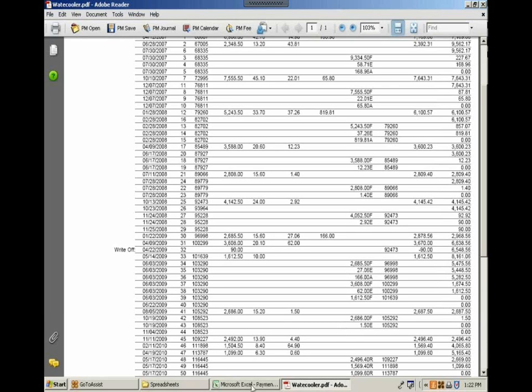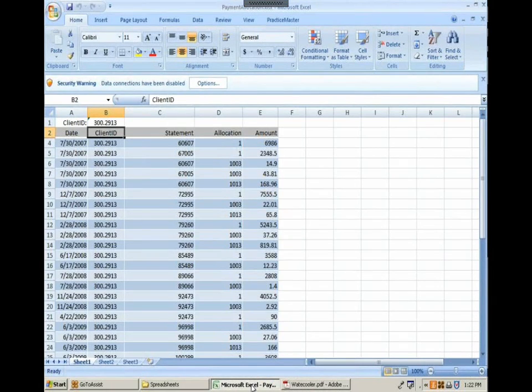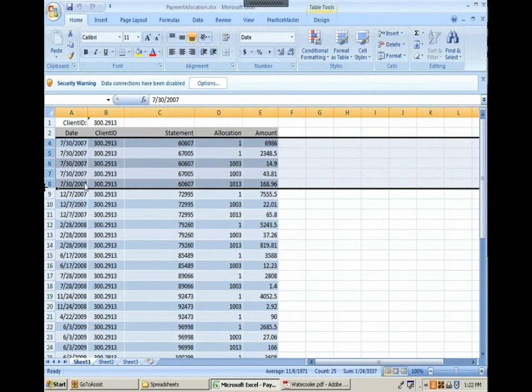So I wrote this, which is a Microsoft Excel spreadsheet where you simply plug in the client number, and as soon as you do that, it instantly produces this list. What you'll see here is that although there were 3 payments made on the 30th for this particular client, the fees were actually broken down between these 2 statements here and here. And I can't remember whether 03 or 13 is expenses. I think 03 is advances and 13 is expenses, but that's beside the point. Either the expenses or advances were also broken down between 2 statements.